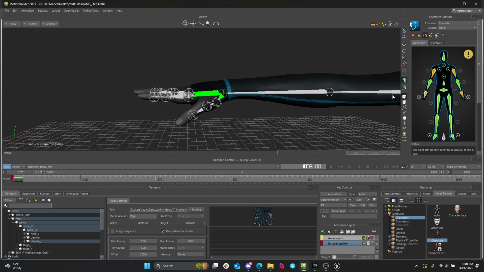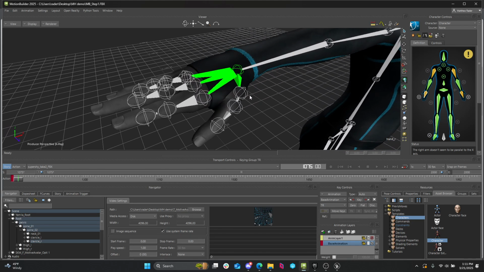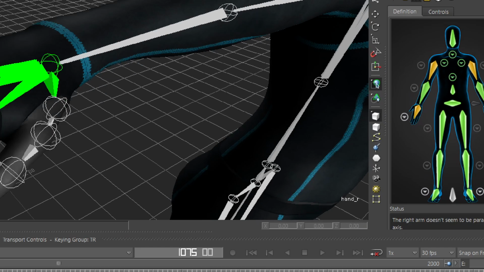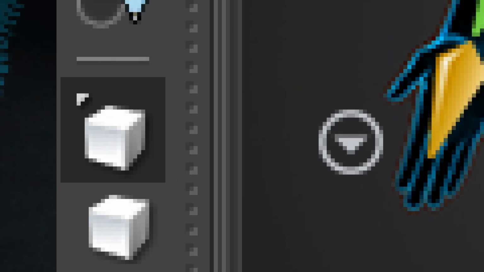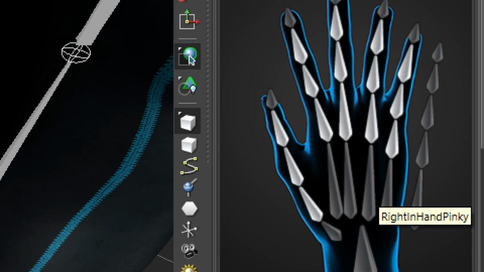Did this have finger motion capture? It does? Oh, what the heck? We can do it. So there is also the hidden menu right there to toggle to get the finger view. Oh, even more joints to assign. Look at this fun stuff.